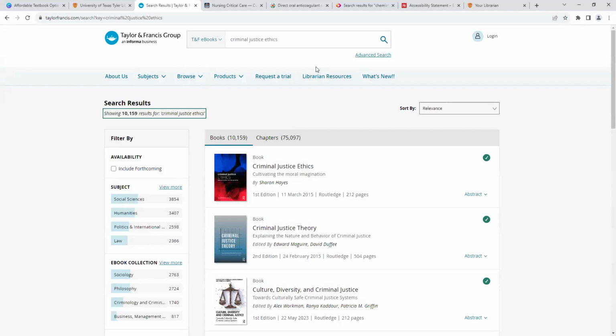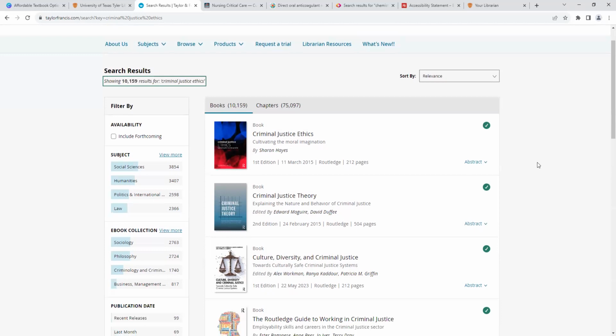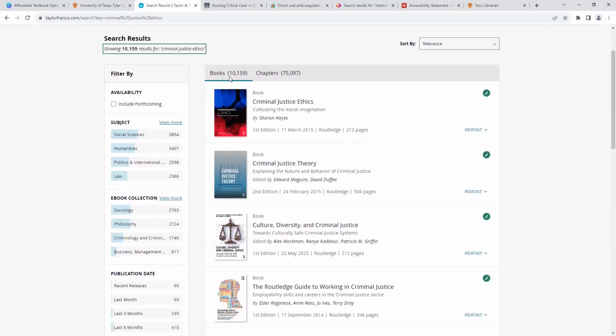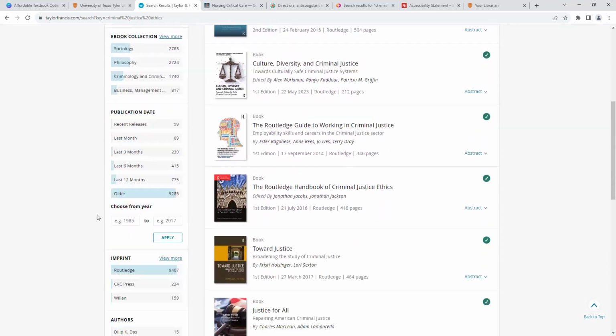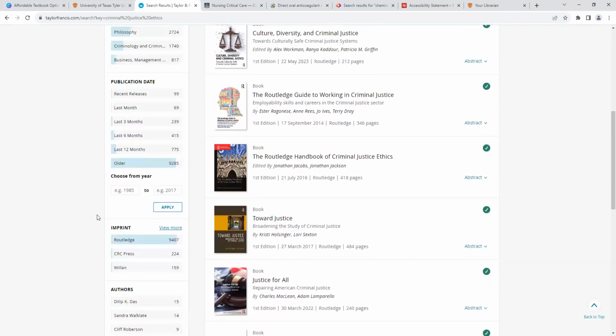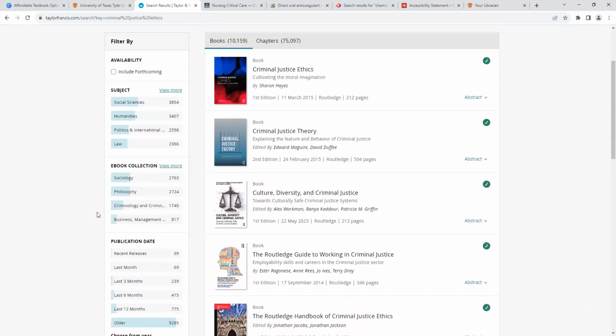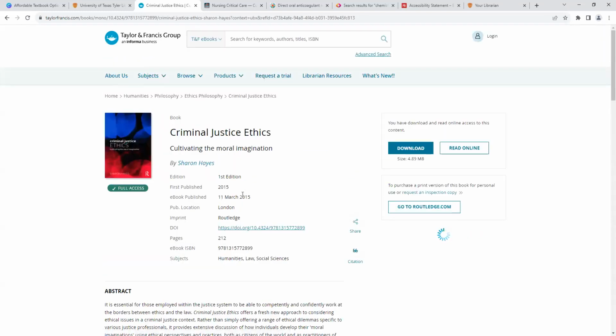Okay, so here we go. There are some proprietary textbooks that will work. So we have a lot of books, right? Over 10,000 books. So we could narrow by recent releases, publication date. We could look at the author if that's our discipline and we know. We could look for specifically politics. Let's just go in and look at this top result here.